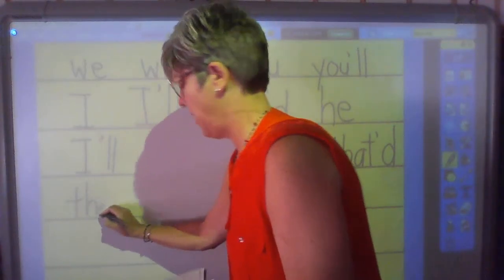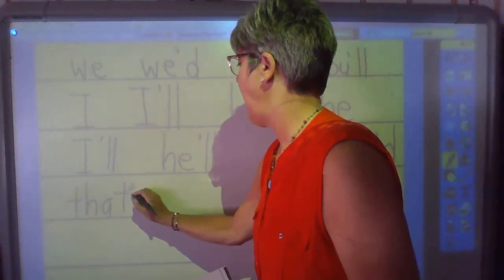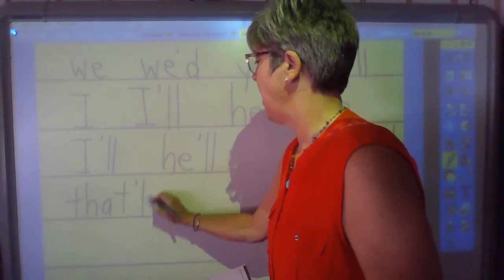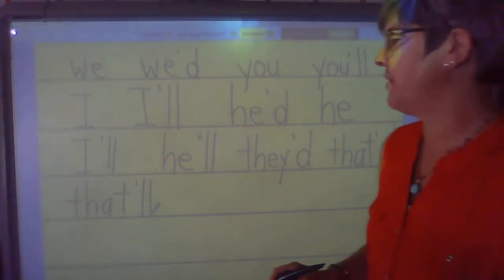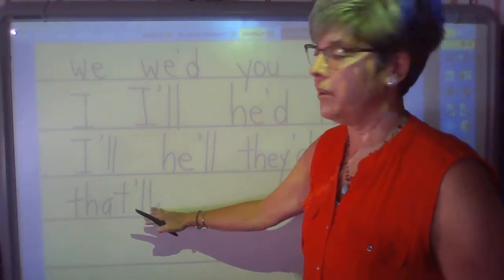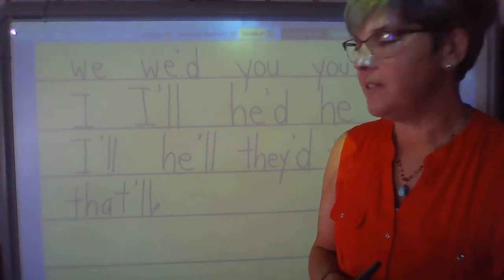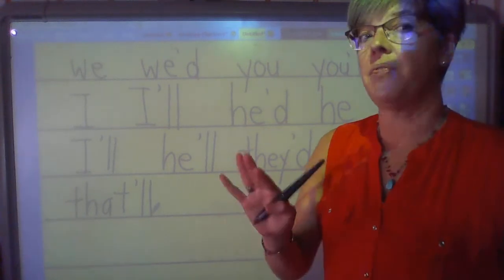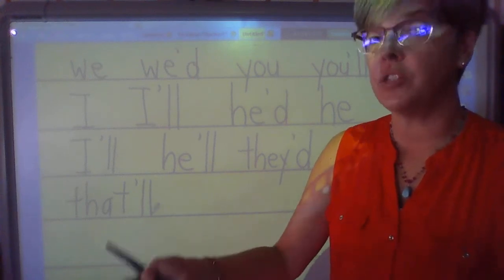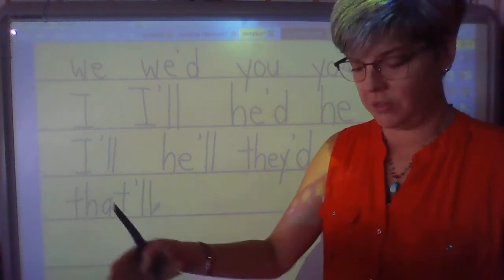Sound, the, sound, blend and hold. That. Now what if I add an apostrophe and I put an LL? Now I've made a contraction, haven't I? My contraction is that'll. That's a funny sounding word, isn't it? That'll. But if someone said to you, pick up your toys and put them in your toy box and that'll do for now. We'll clean the rest later. What they're saying is that will do for now. We'll clean the rest later. That'll do, that will do.